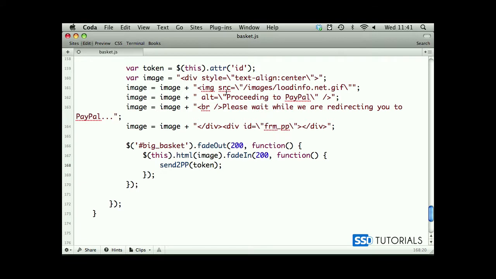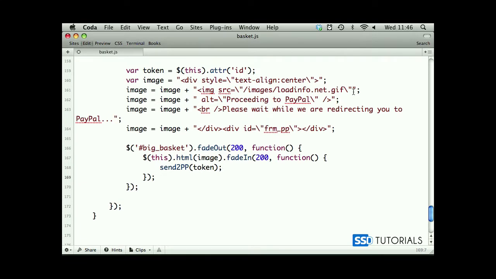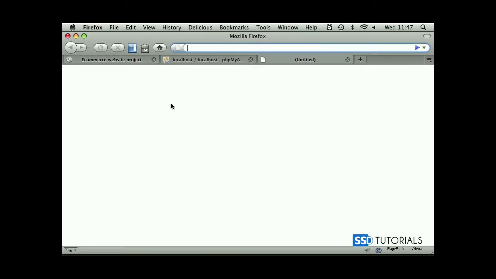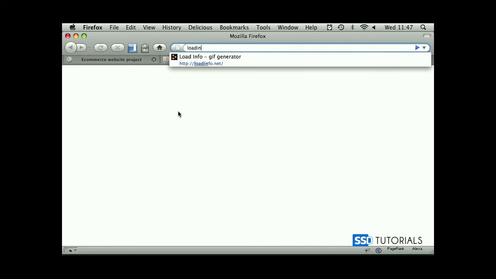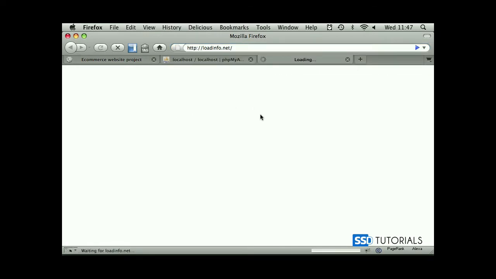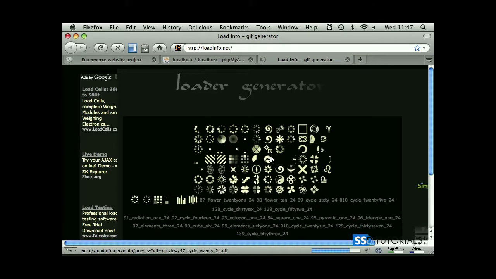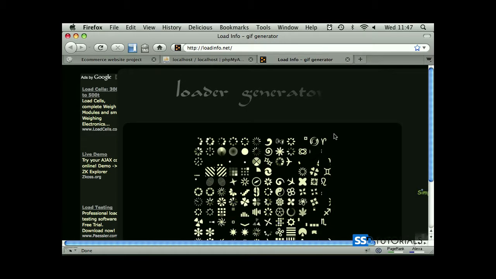So images load info.net. So if we open our browser, open images folder, you can see we've got this image already in a folder. We've downloaded this image from loadinfo.net. So if you go to this page, loadinfo.net, you will see a bunch of different animated GIFs, which you can freely download here and put on your website.